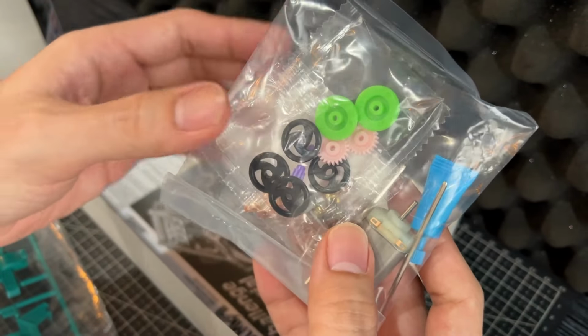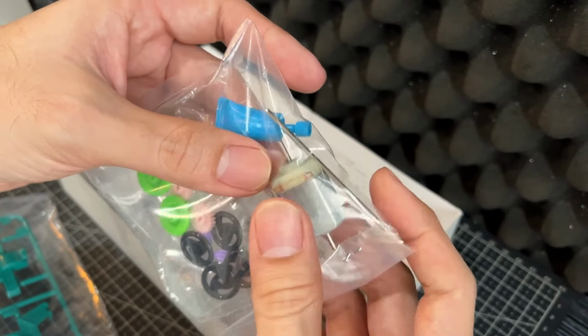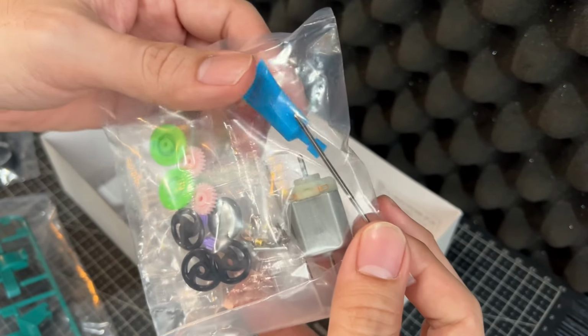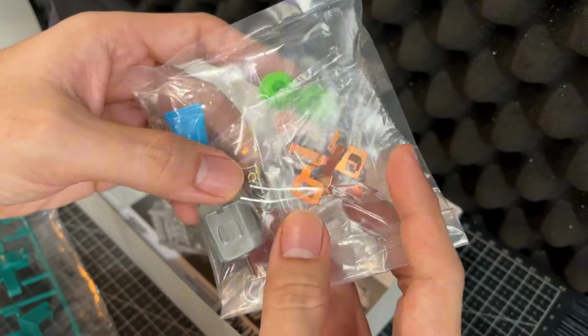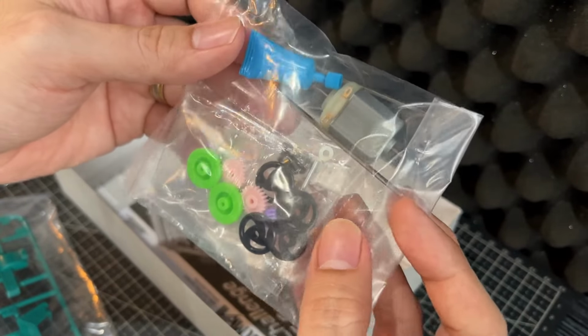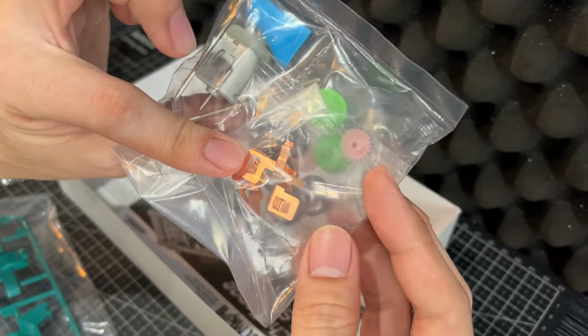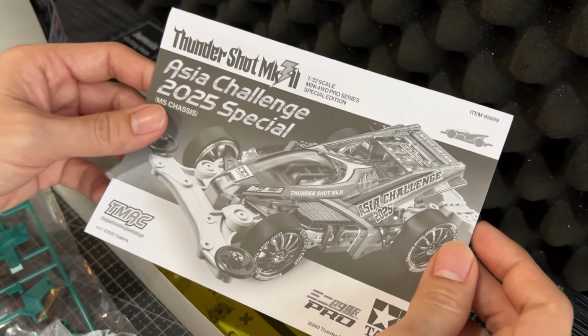a 16mm, not 13 but 16mm rollers, and it comes with a dual shaft stock motor, some Tamiya grease, what else, wheel shaft, and then battery terminal. And then we also have the screws, nuts, and washers, and some more. And lastly, we have the manual.